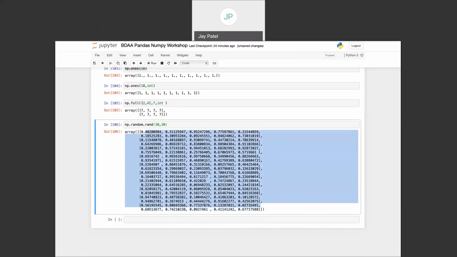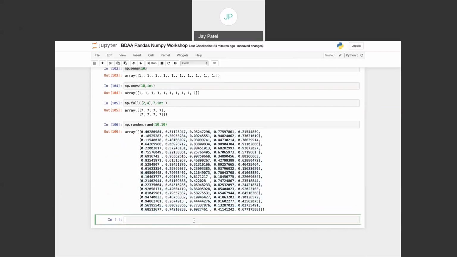So we got all these decimals, right? Very useful function. And now say we want whole numbers instead, so we do np.random.randint rather than just rand. And this has a lot more arguments because obviously you want to provide what numbers it should be between. The first argument is the start, and that's inclusive. So we want to start at 0. The second number is exclusive. So we want this to be populated with random numbers from 0 to 100, so we do 0, 101, since it's up to but not including. So it'll be numbers from 0 to 100.